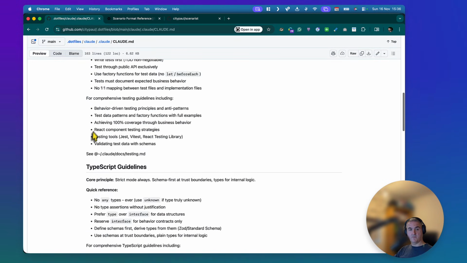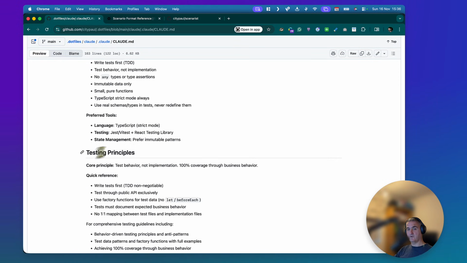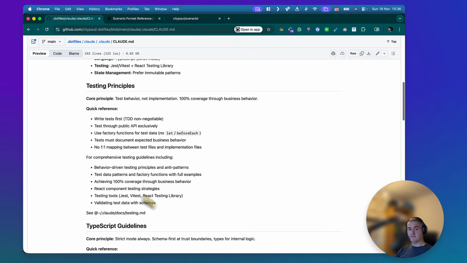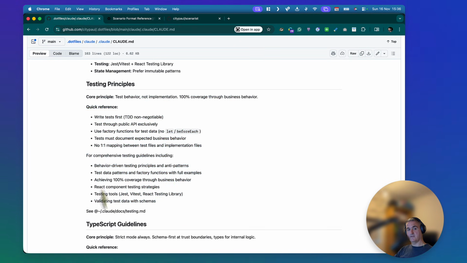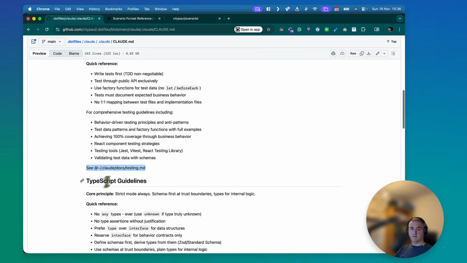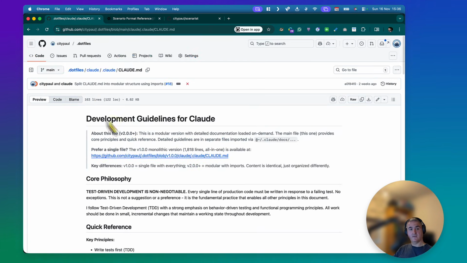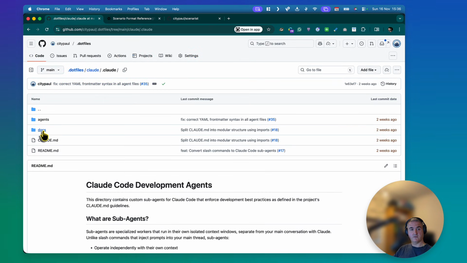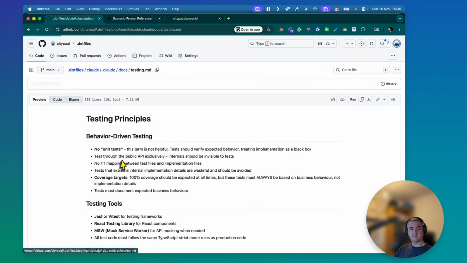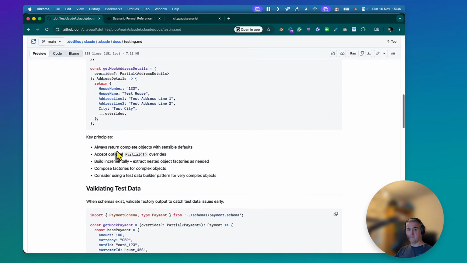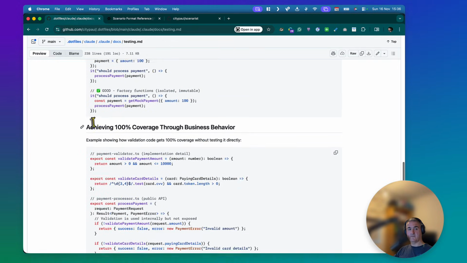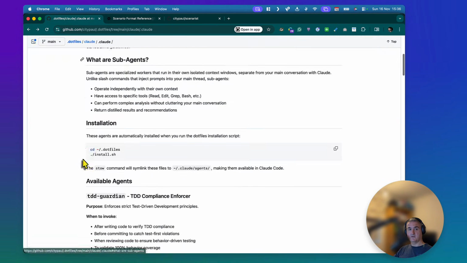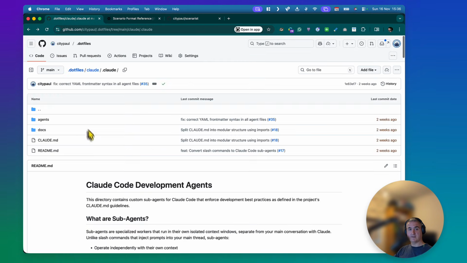So in here, what I now do is I have these introductions to the overall principles that are basically unchanged. But instead of having all the content, I now link, using these absolute paths, to the actual specific examples and the more detailed content. So you can see here, if I go into this folder and I go into my docs folder and have a look at that testing file, we've got all the same content that was there before, but the idea behind this is that Claude can read this information on demand.